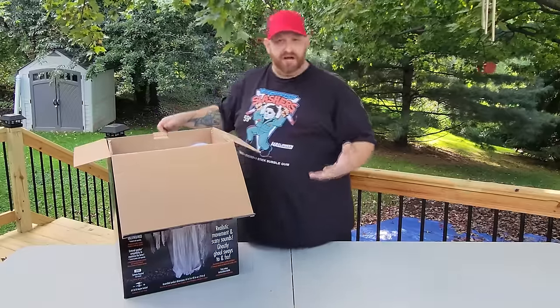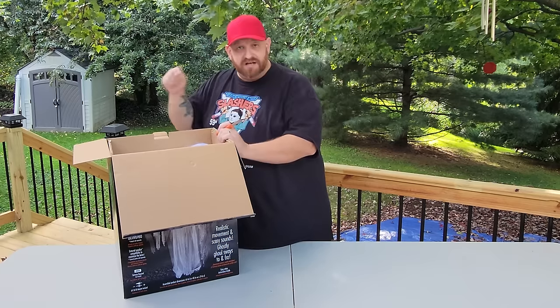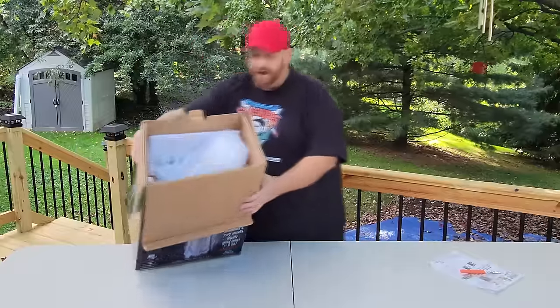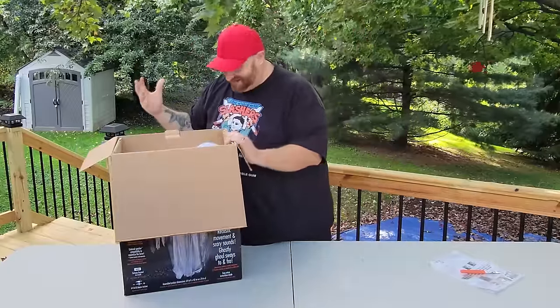Twisted Jack didn't even come with an adapter. However, right here I can see that she does come with an adapter. We got the instructions here. Look at this, this is too funny, man. Look how white her hair is. That is crazy. I love this thing already.